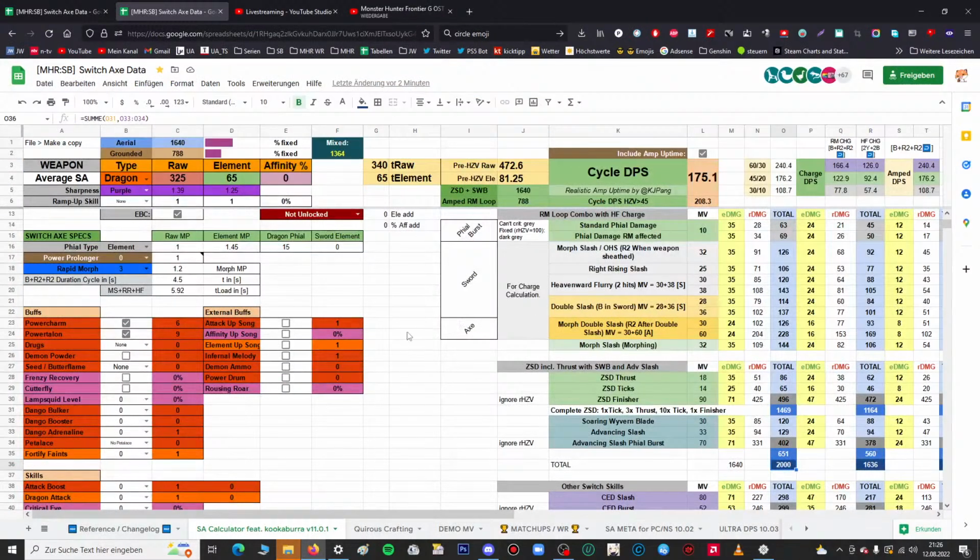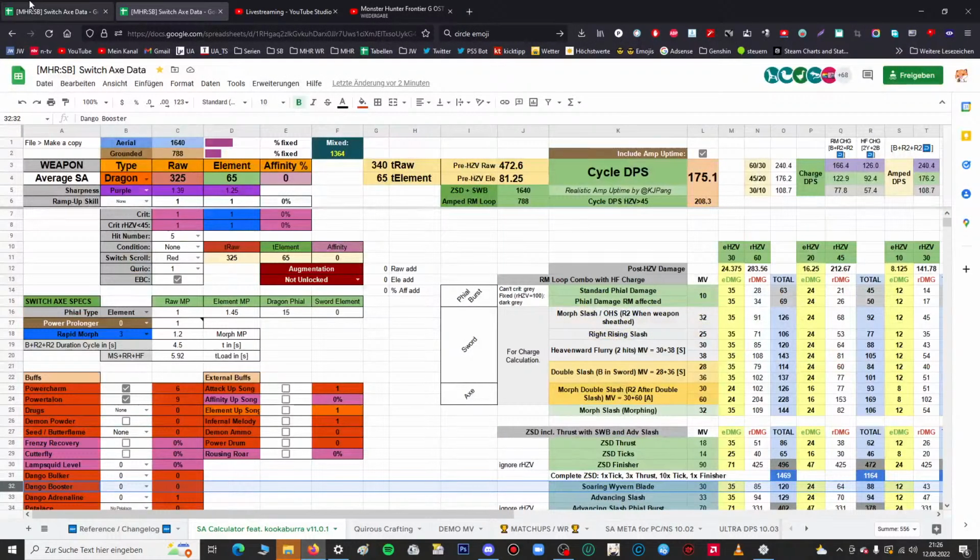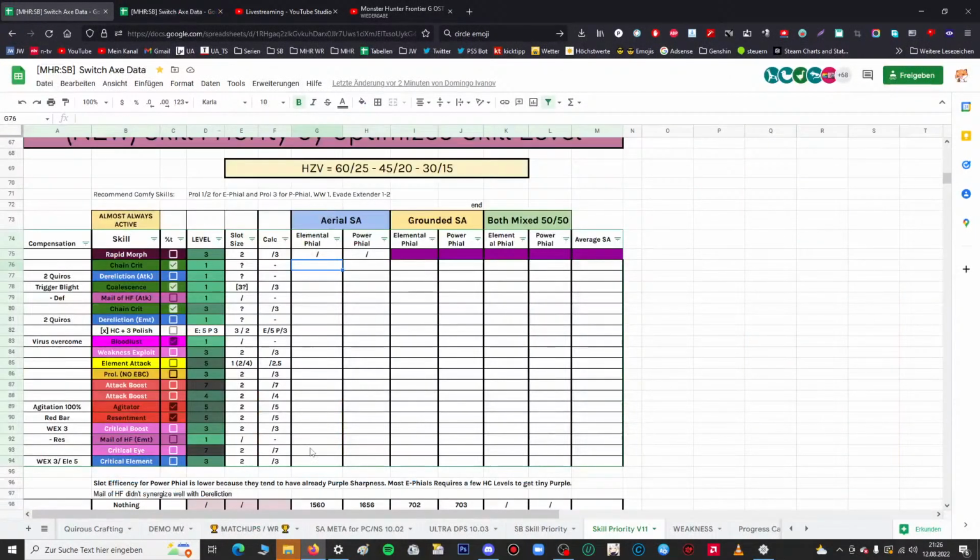That was correct. 1640 and 636. So he excluded this cell. Yes, okay, everything is correct. 1640, 788.